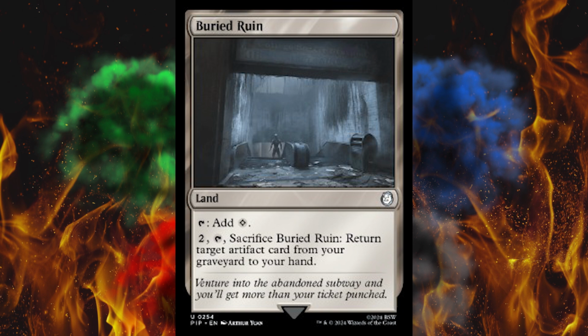Next up, Burial Rune. Probably a reprint. Comes in untapped, taps for generic and, or pardon me, colorless. Good Lord, where's my brain today? Pay 2 generic, and tap it, sacrifice Buried Rune, return target artifact card from your graveyard to your hand. Ooh. Okay, I mean, as if there's not too much of that in the set already, but sure.